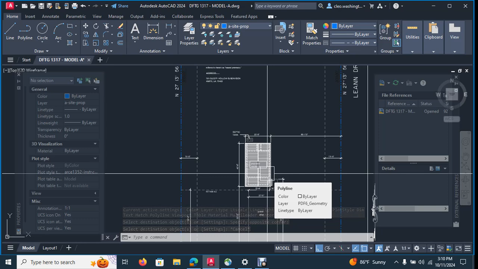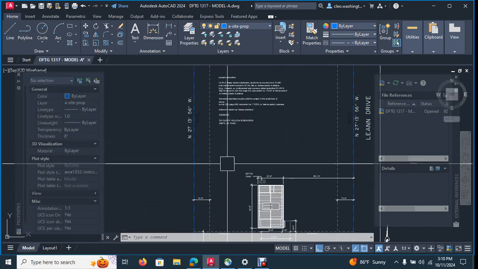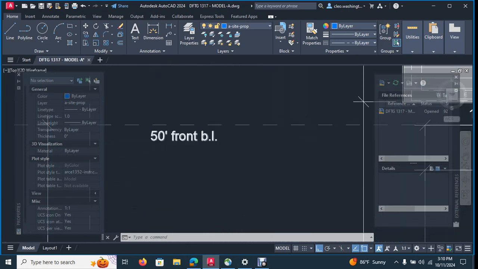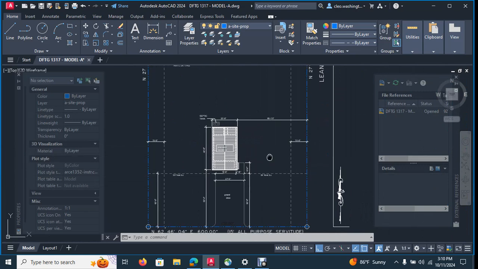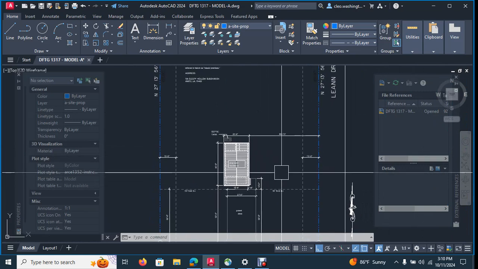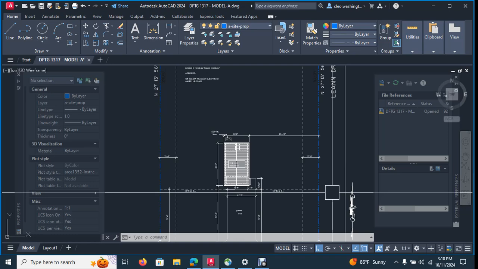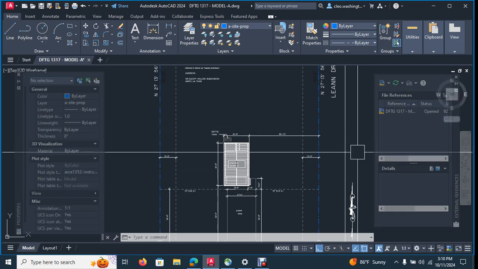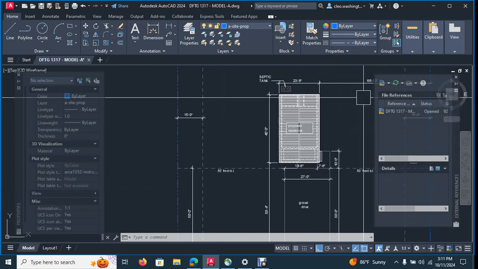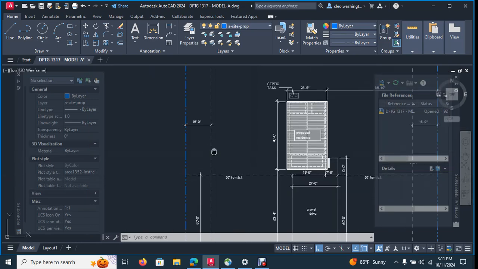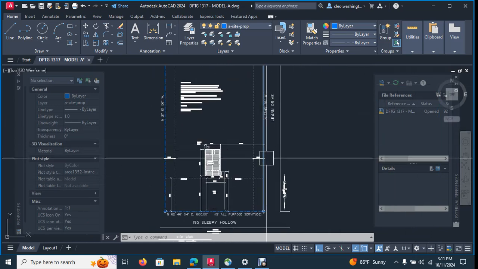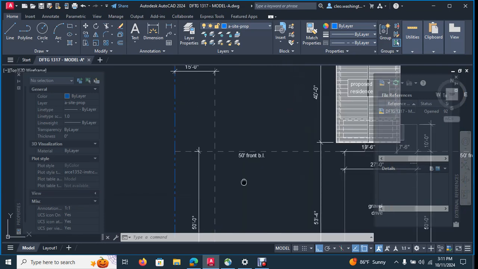Okay, so let's continue. Now, we talked about setbacks. You see this 50-foot front yard building line? That's what BL means. Typically, when you design your building, when you go into code research and you do your site due diligence, you're going to find that these builders have front and side yard setbacks. If you notice, every house on the street, they're all in a line across the front of the house. So you want to make sure that you know what those are. In this case, for this property, there was a 50-foot front yard building line or a 50-foot front yard setback, and there's a 15-foot side yard setback. They don't have anything for the rear. So we need to put that on the proper layer.